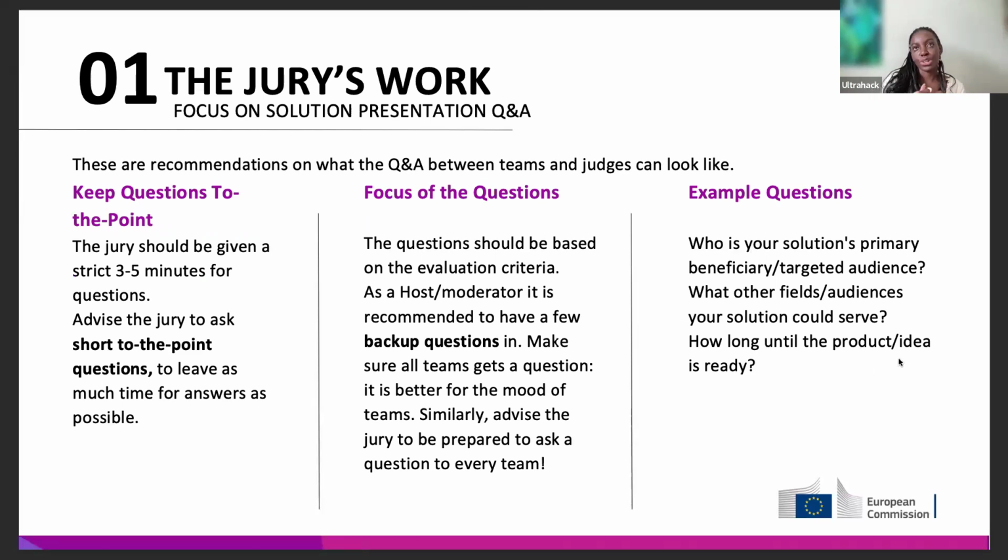The jury's work focuses on solution presentation and Q&A. These are recommendations on what the Q&A between teams and judges can look like. Keep the questions to the point. The jury should be given a strict 3 to 5 minutes to ask questions, and also advise the juries to ask short, to-the-point questions to leave as much time as possible for the teams to answer.